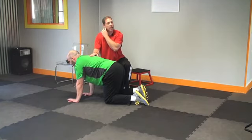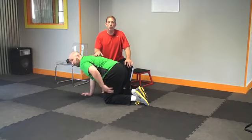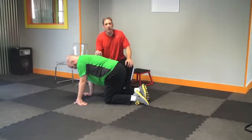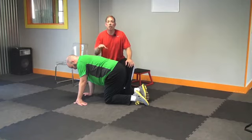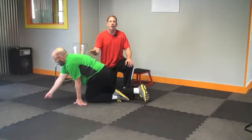This is a really good exercise for you to do, and if you found that this was a little bit challenging for you, definitely something you need to work on. But at the same time, if it was easy, then you can work even on your own on holding that longer and building that endurance and stamina up in those core postural muscles.